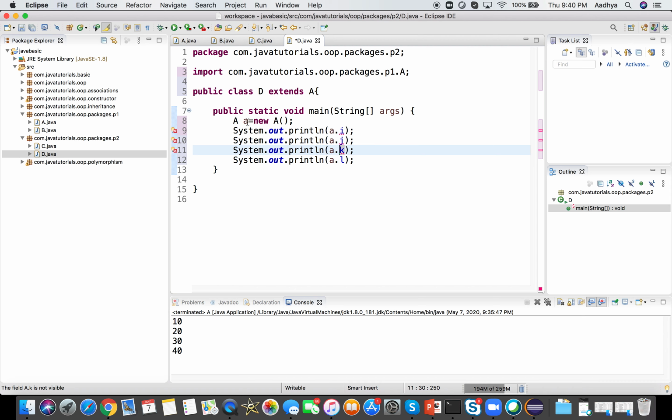Actually, you are not accessing it through inheritance, right? So this is not right. You cannot access the protected variable by creating a reference for the superclass.